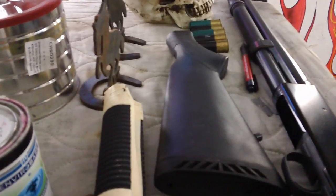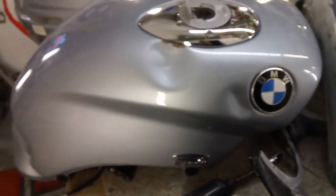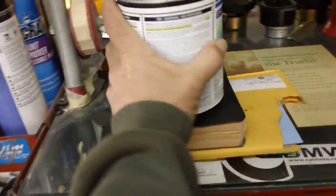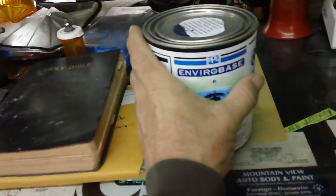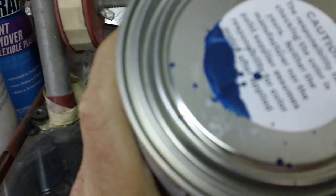Still got the gun project on hold. I got this gas tank that I'm just not touching, man. Coming in the final stretch. Got the paint. We got our blue paint. Every time I walk by, I turn it over, keep rotating my paint around. We're using a waterborne paint. We got our color dialed in. Got nothing to worry about. We're in a good mood. We're feeling like working.